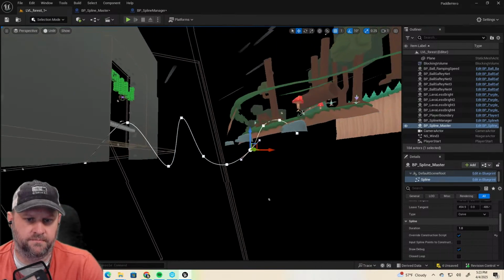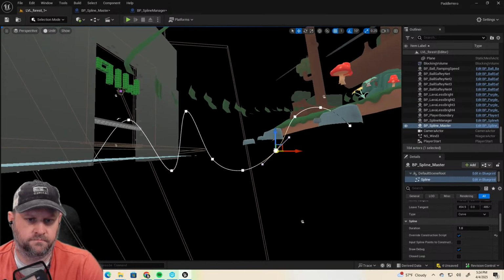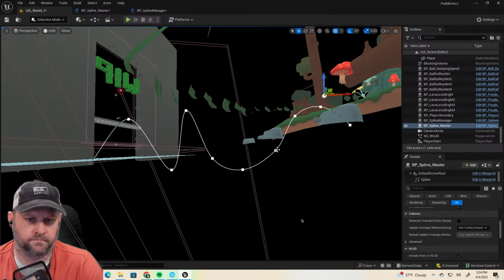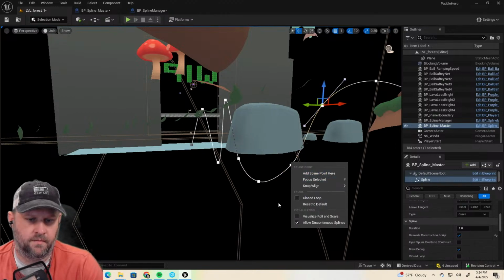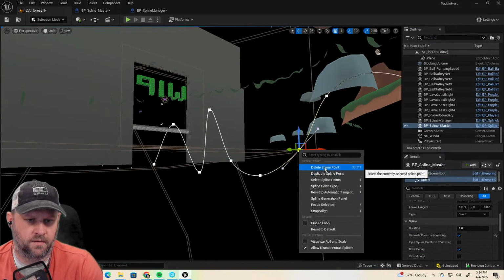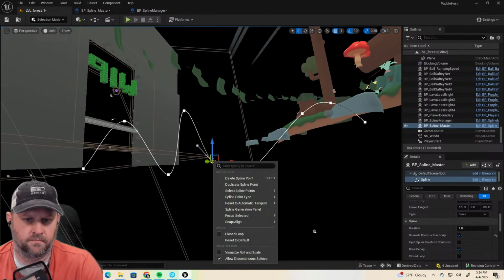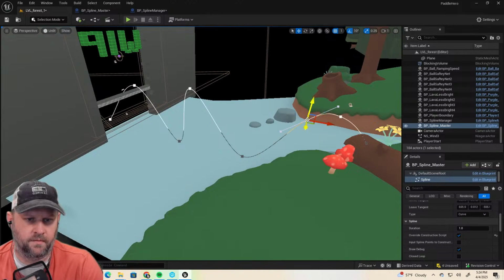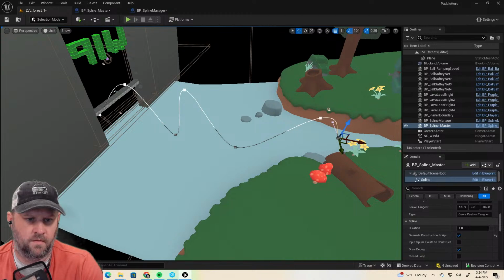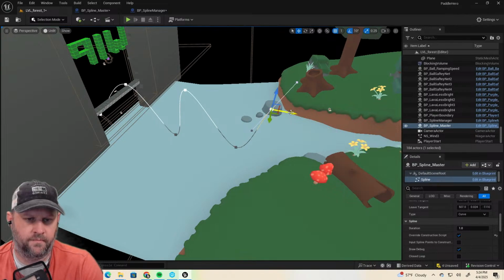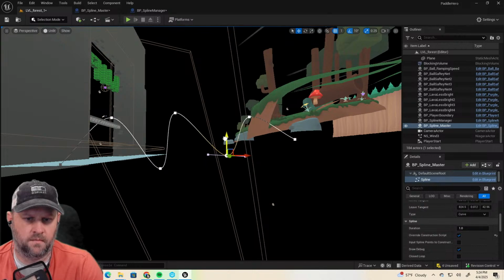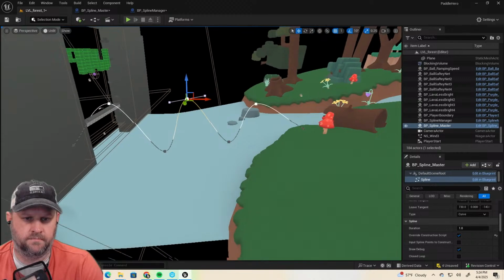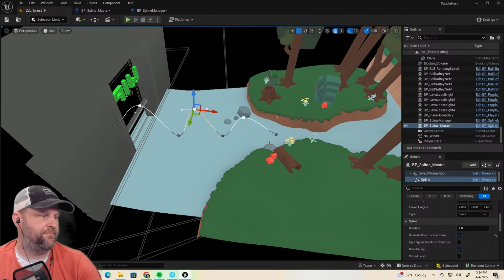Okay, let's delete some spline points. Why can't I delete it? Okay.